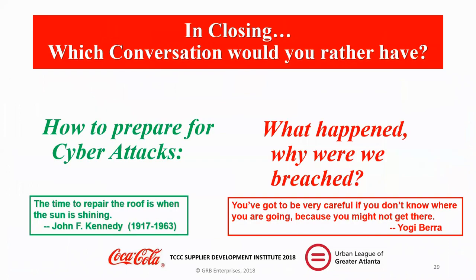Hopefully you heard what I said about having your employees be vigilant. I'm not sure who asked that question, Kathy, but those are the types of questions you want to ask up front: how do I prepare for a cyber attack? And that quote from John F. Kennedy is very applicable. You don't want to try to get things fixed when you're under attack. It's too late, the damage is probably already done. You want to do it when the sun's shining and everything's already good, and you just want to keep it that way. So you ask those questions, do your due diligence, and take care of things up front. You don't want to have the other conversation: what happened and why were we breached? It's as simple as that.